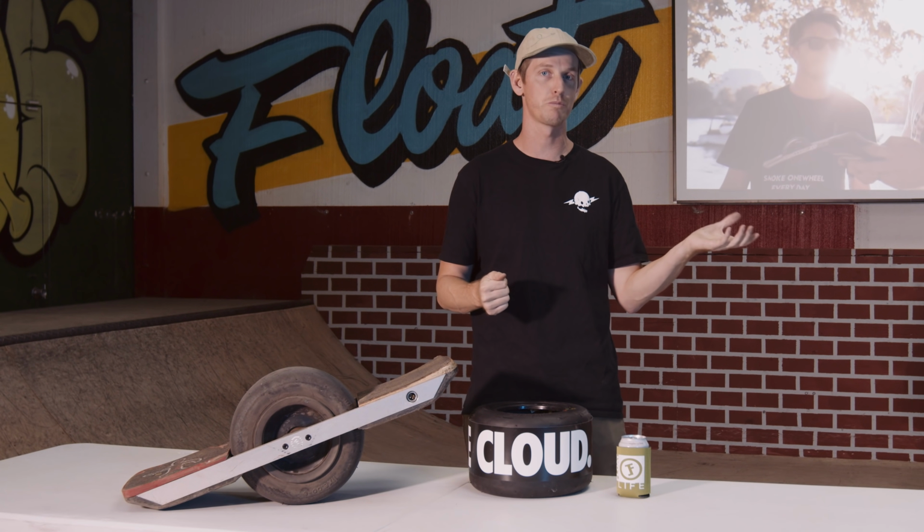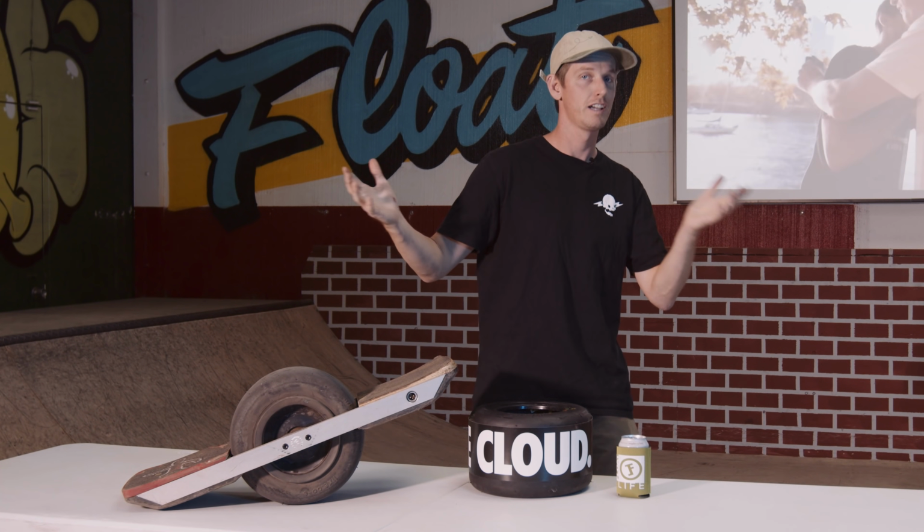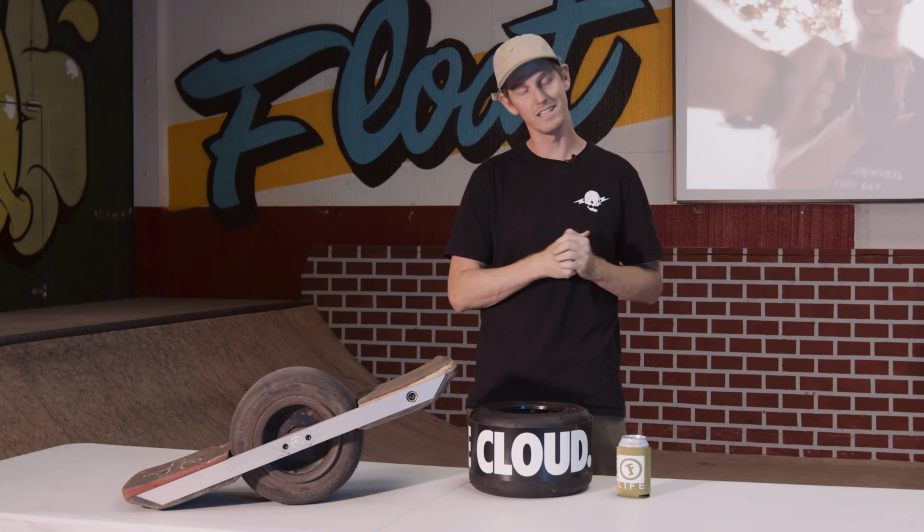So we're gonna put it up against the crowd favorite best all-around slick XR tire out there right now, which would be the Whisper, which is a Hoosier tire. That's the Hoosier Flight Fins Whisper tire. So we're gonna see if the Cloud is better than the Whisper. Can it dethrone it? We'll find out. Stay tuned, let's go.